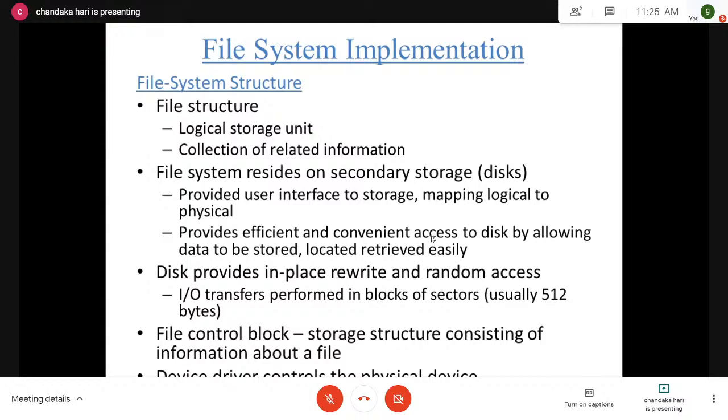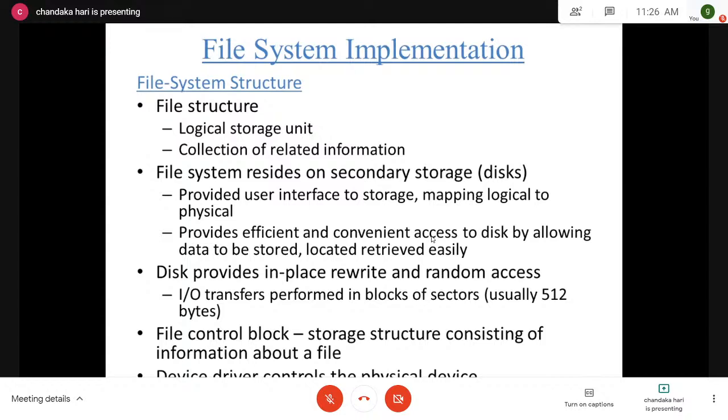Okay, in a similar manner, if your read write head has the capability of reading a larger number of bytes. Suppose your sector size is only 512 bytes, but your read write head has the capability of reading 2000 bytes at a time. Can you group it? Yes. So now 4 sectors are grouped into one block by specifying a single address on the address bus. By specifying a single address on the address bus, it can read 4 sectors at a time. That's why we go for a block addressing scheme.